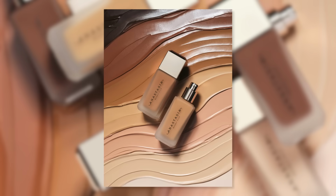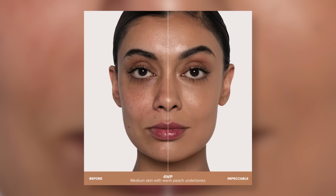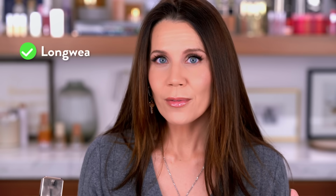This is a matte blurring foundation that gives you a second skin feel. This is a long wearing formula, which you guys know is something I demand out of products. This is gluten-free, phthalate-free, mineral oil-free, talc-free, which makes my skin clog, and it is fragrance free, which I love because foundation with fragrance typically irritates my skin and then I can get some redness and irritation.